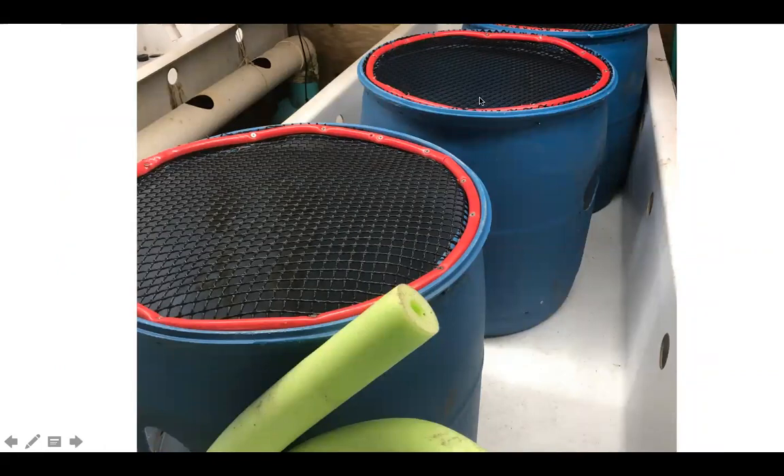I spent last week with some members helping me build new mesh barrels for the big seed in our floating upwellers. I went through 32 barrels of seed — almost all of them were on finer mesh barrels — cleaned them up and put them all on new coarse mesh barrels. Everyone would say, why are you culling oysters in January? It's because I didn't do them when I put them away in November. They won't be touched until March.